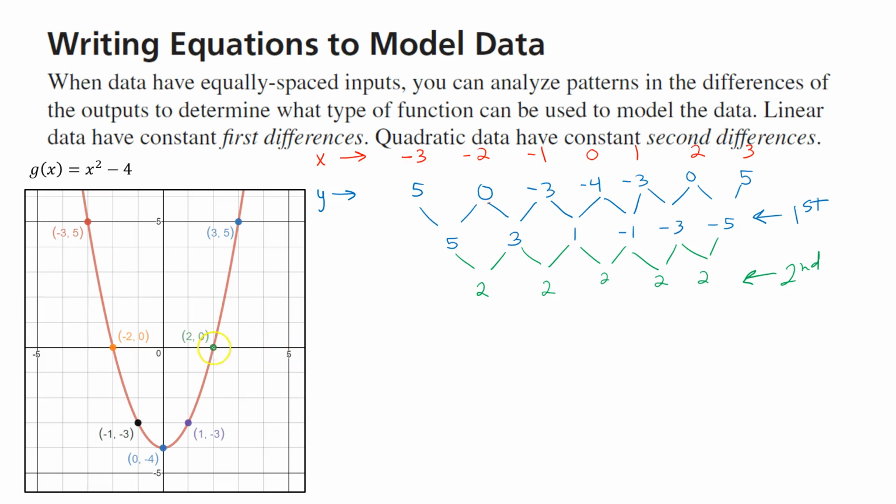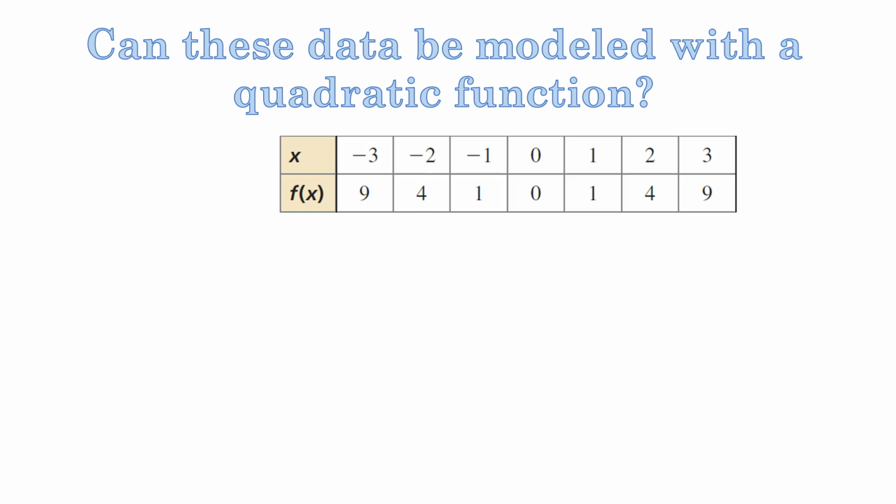So if we are just given data and we don't know if it's quadratic or linear, we can check the differences to see if a quadratic equation will be good for modeling that data. So here's some data. Can these data be modeled with a quadratic function? Let's find out. We've got our inputs evenly spaced, and let's find the differences of our outputs.